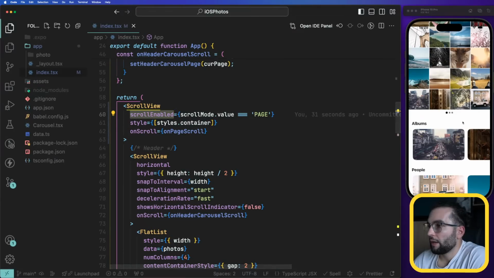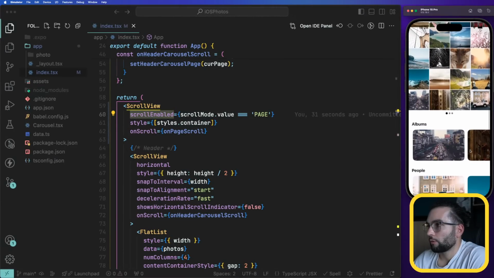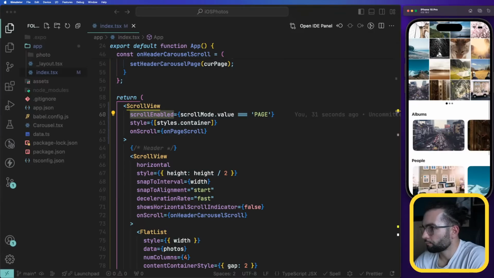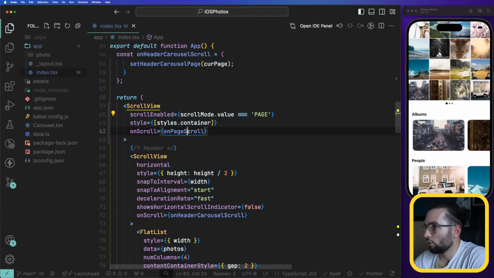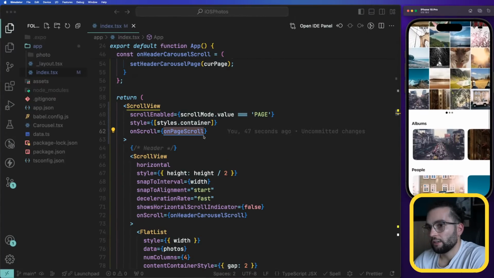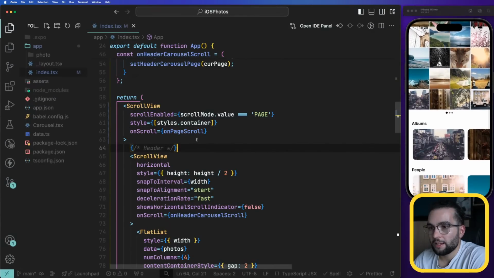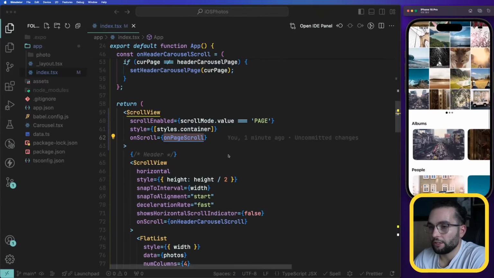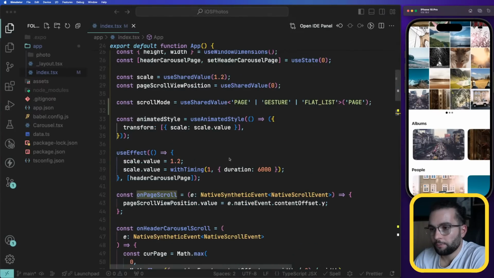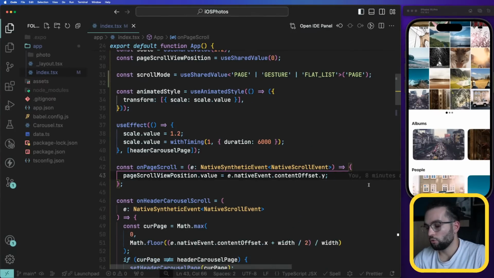Let me think how to show that one. If we go from page to gesture, when is that going to happen? We have it here on page scroll. We're going to go there when we over scroll, when we scroll up. So in this on page scroll that handles the scroll of the whole page, let's do some checks.